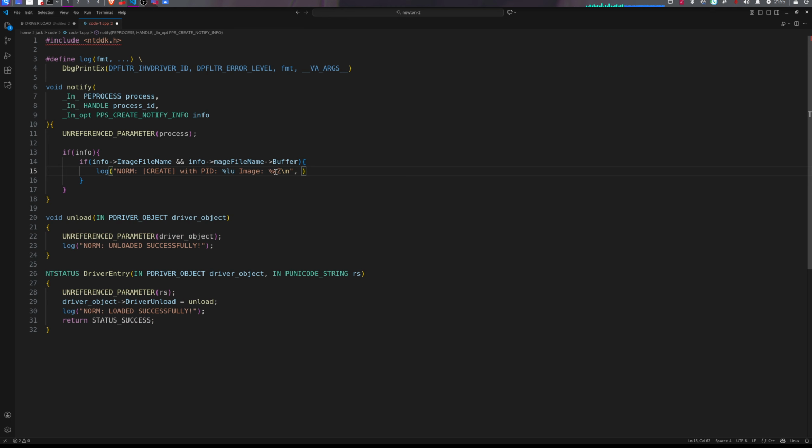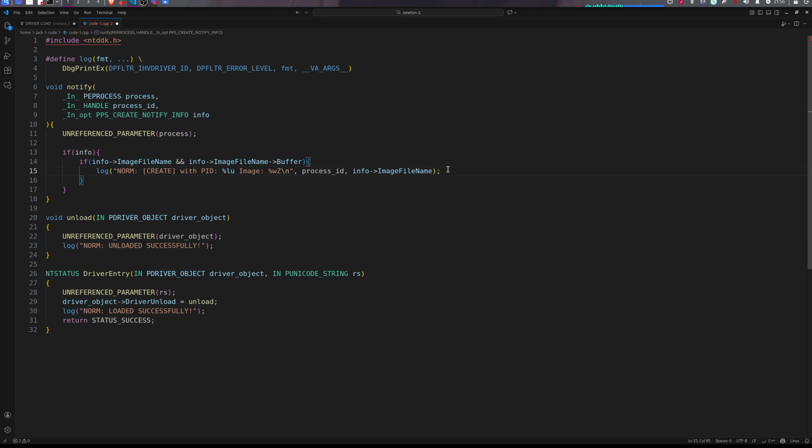Now we're gonna pass the parameters, sorry, the formatting arguments. Here we will use process ID, and we're gonna use info, and this thing. I'm making so many mistakes here.